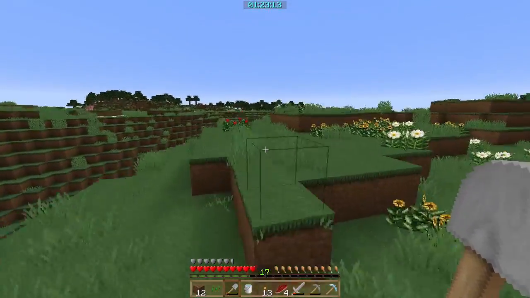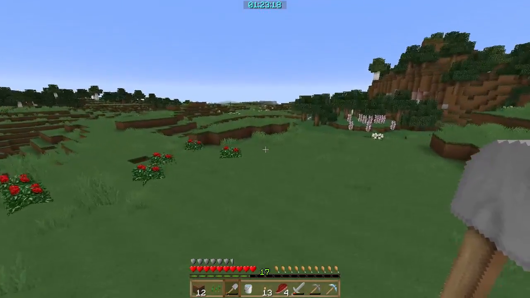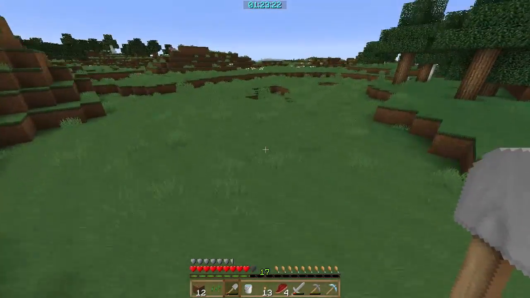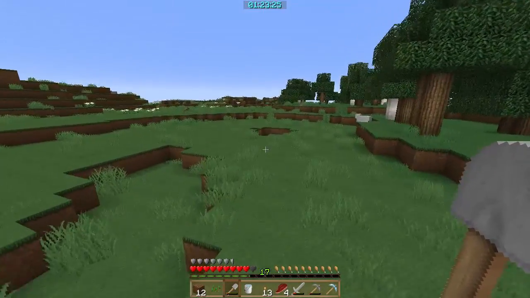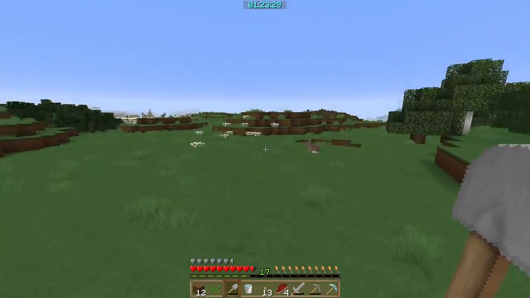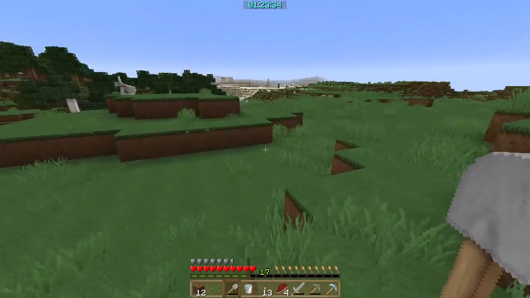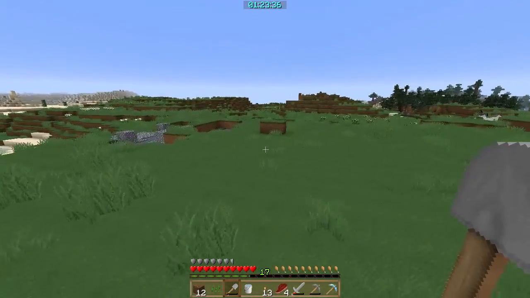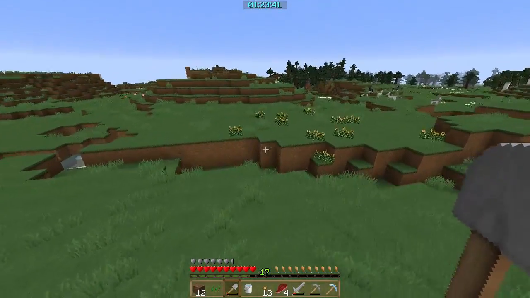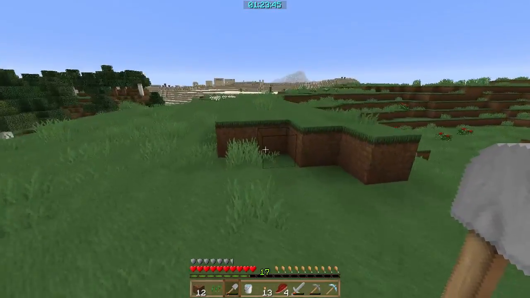Now, there are usually little lava pockets around. I just don't see any. I may have to go back underground. I don't want to, though. I should have gotten some while I was down there, but I didn't have any water with me. Okay, maybe I'll find some in the desert. I don't know.